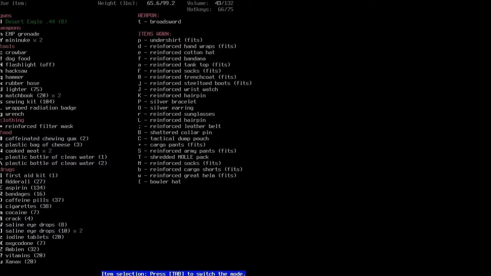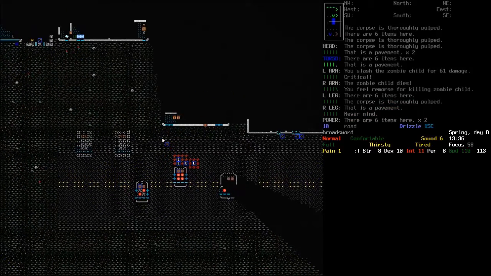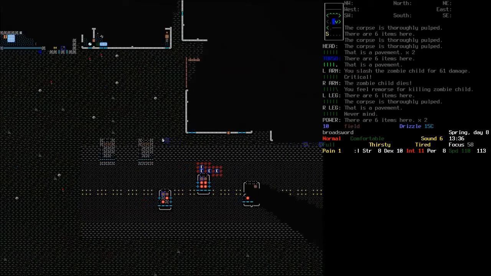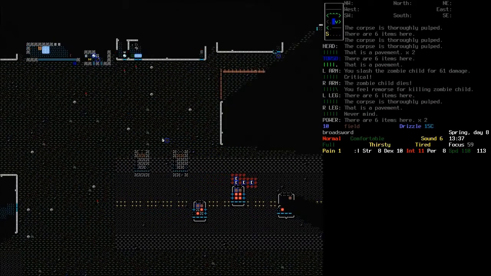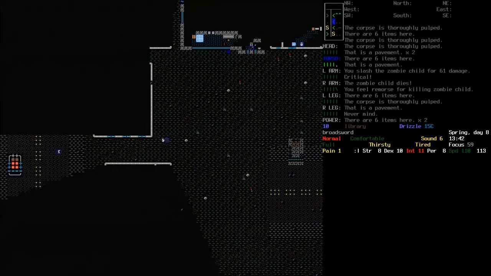Alright, do I have any disinfectant? Because I've only got one first aid kit. That should actually be a priority, is finding more of those. That would be a very useful thing to do. But we're still going to the library for the time being, because I want those books.